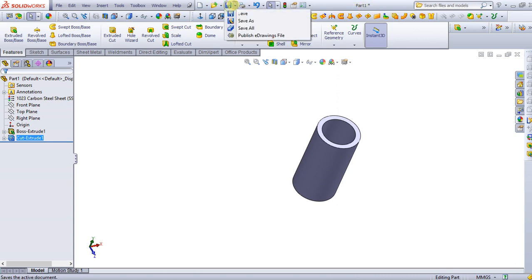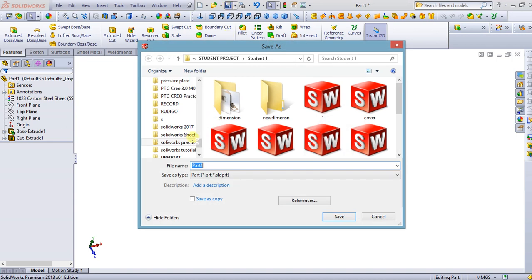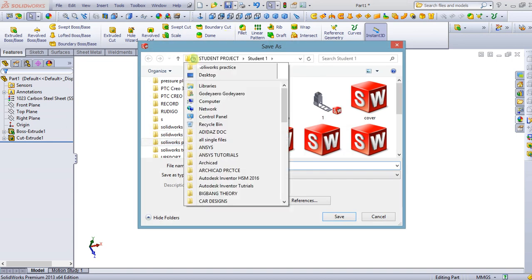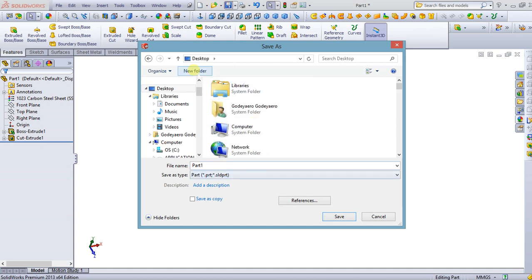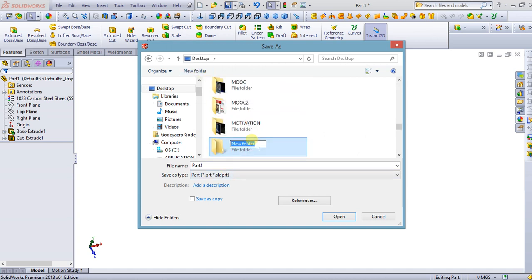To save, if you have not saved, I'll click save. I want to save my document. I can save anywhere I want. I want to save it on the desktop. I can click desktop, make a folder and name it Solidworks practice.